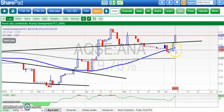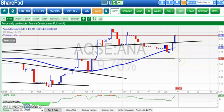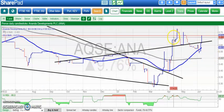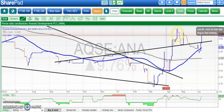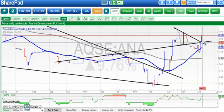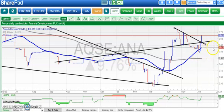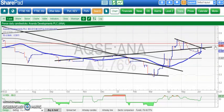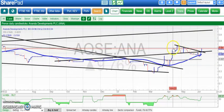But that sharply rising 50-day line and waiting for the 200-day line to rise as well could accelerate the recent recovery, or the latest recovery this week. There's a resistance line broken there around 0.62, so that's why we're looking for the 0.6 area to remain as support, and then take this market up to a penny by the end of July.